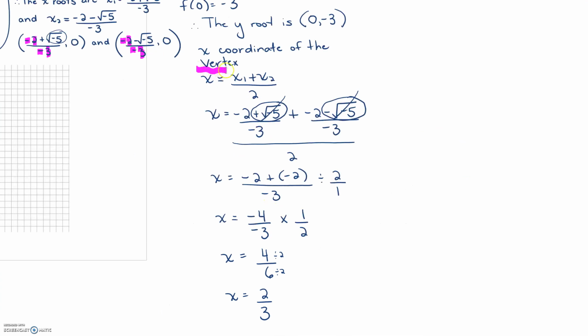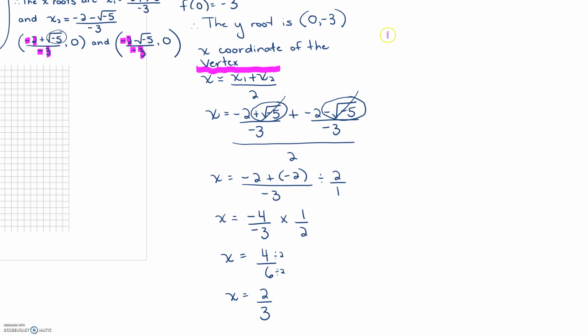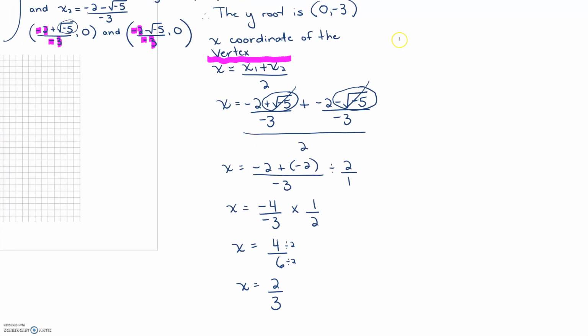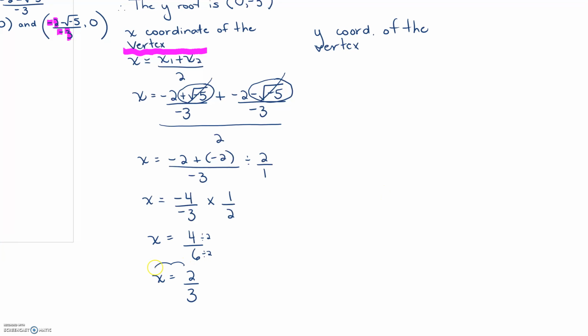Since this is only the x-coordinate of the vertex, we now need to find the y-coordinate of the vertex. So we'll go ahead and write that down on the side here. I'm hoping that you're doing this on a sheet of lined paper again, since there's not very much room. And to find the y-coordinate of the vertex, remember that when we already have the x value, we can just sub it into our original equation that was given, which is -3x squared plus 4x minus 3. So we change our x value to 2 over 3.